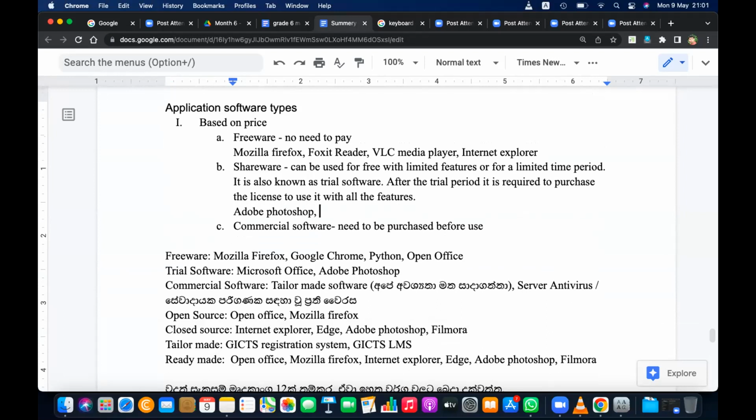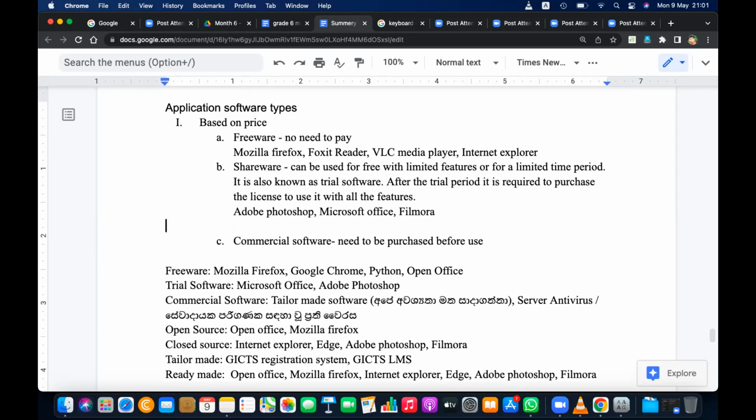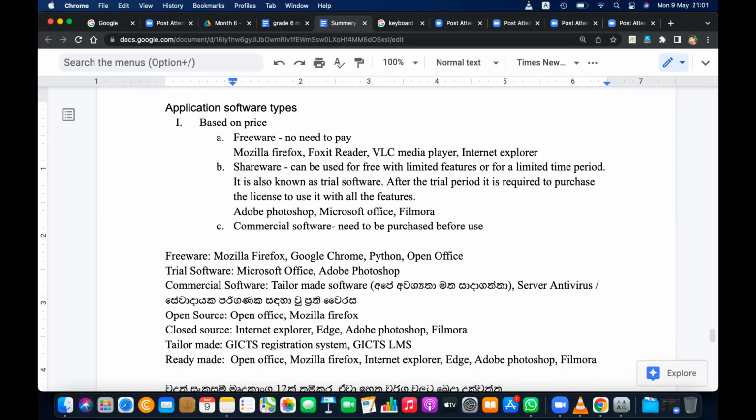Anything else? Microsoft Office is shareware, right? It's given for free, but after some time you have to register. What else? Filmora, which is used for editing movies, is also shareware. Yes, there are a lot, right?